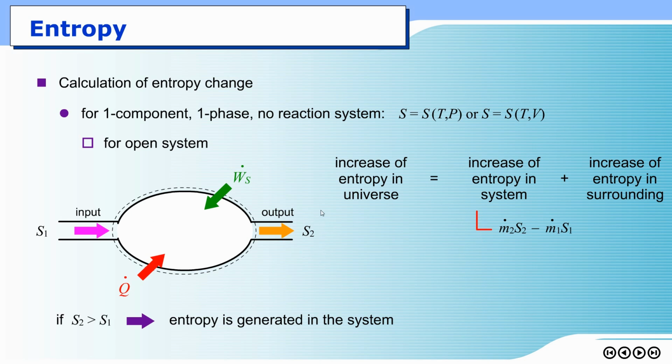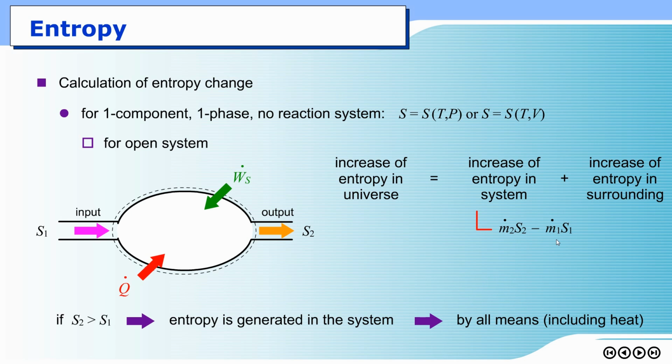The difference between entropy going out and entropy going in is just like when you have more money leaving somewhere than before entering. If you walk into the casino and going out you have more money than going in, then the amount of money going out subtracted by the amount of money going in would be your profit. This is the same thing. These two terms subtracted from each other tell you how much entropy is generated. Mass flow rate times the specific entropy of the outlet subtracted by that of the inlet is the amount of entropy generated within the system.